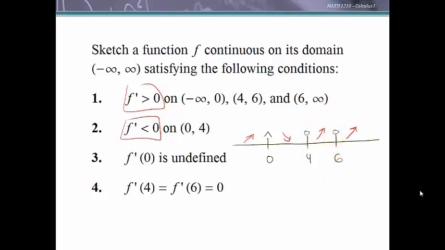Let's see then, and this function could have any kind of a vertical shift because we don't have any information about some starting point. So we could just start it somewhere here and say the function is increasing and then it's decreasing, but it's undefined at 0. So let's make it increasing and then decreasing, but undefined right here at 0. So we made a cusp. Then at 4, the derivative is 0, and then it needs to increase. So we're going to turn like this, and we see that we have a local minimum there. Then the derivative is 0 at 6, but then it's increasing again. So we have a saddle point right there.